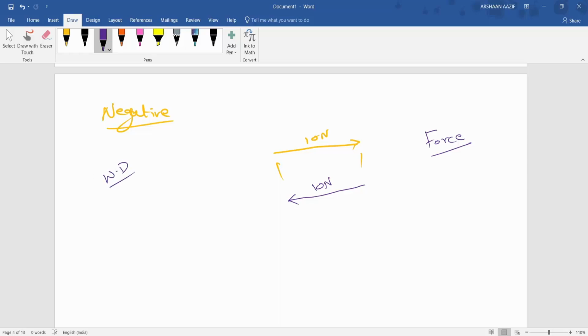Now we have work done. So I have done some work, right? In what direction, that doesn't matter. So this is a scalar. If the direction defines you fully, then that could be a vector, whereas if the magnitude alone is enough, then it is a scalar. So by this, you would be in a position to identify which is a vector and which is a scalar.